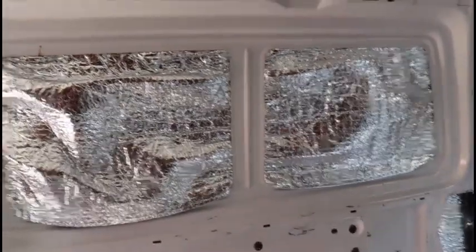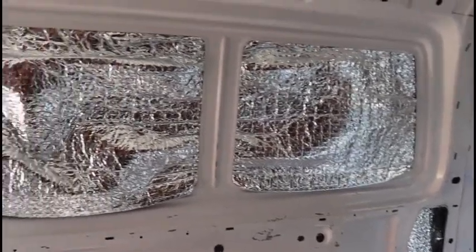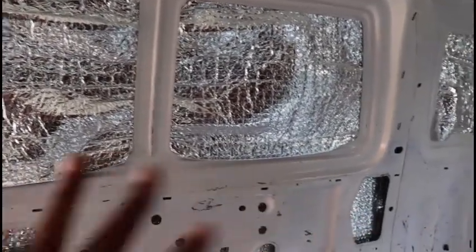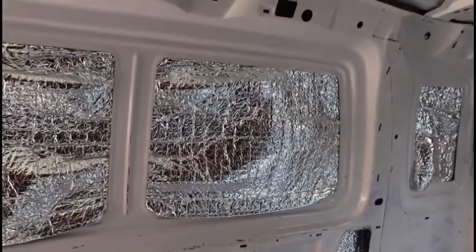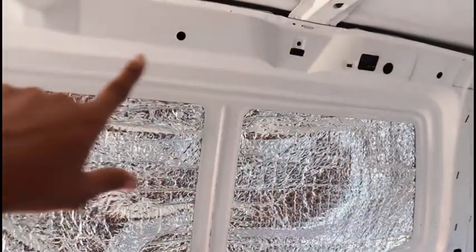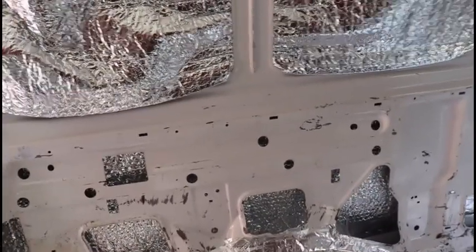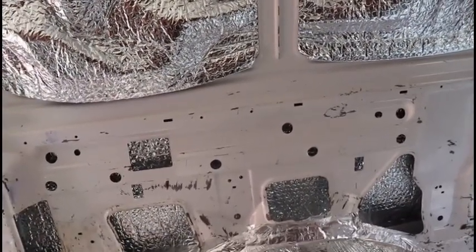So I'm gonna scoop back just a little so you can see what I'm talking about. So now what I'm working on is straightening this out to be flat. So that's what I'm working on right now. And the flatter I make it, the more of it will go up through the top. So I might get it to raise all the way up through the top up there, which would be amazing. And I have it at the bottom already. So once I get the bottom part in, then I can go ahead and put my insulation in.